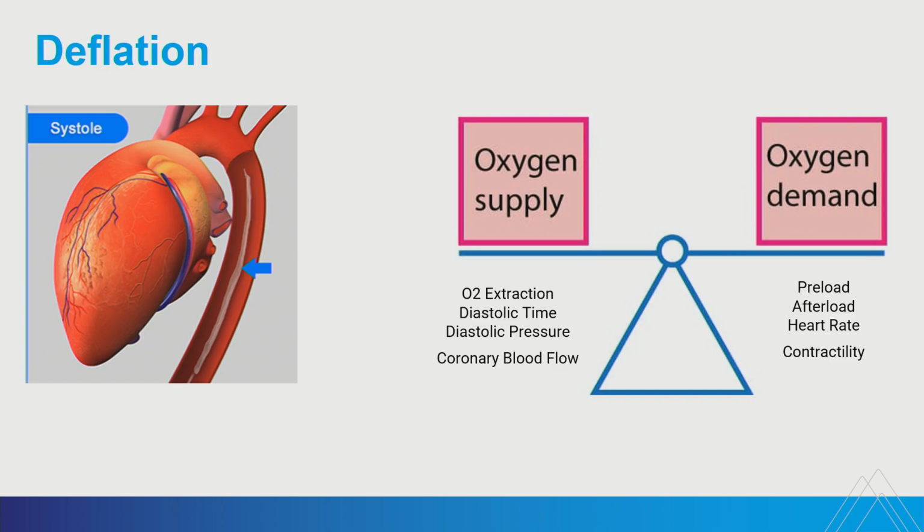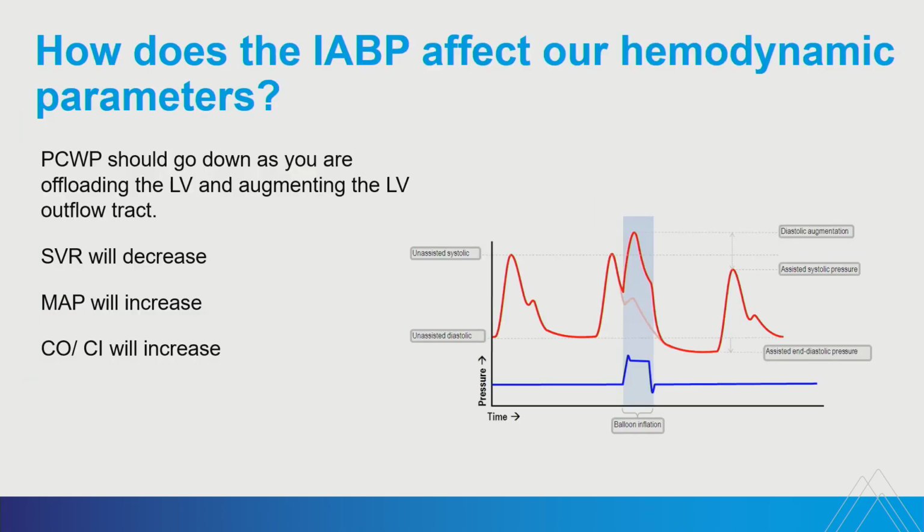As far as oxygen demand, preload, because the more the preload is, the more the demand on the heart is. If you have more preload, because of Starling's law, which you had mentioned before, contractility will be more, hence a higher oxygen demand on the heart. Heart rate: the higher the heart rate, the less diastolic time we have, also the more demand on the heart. And afterload is also the resistance that the heart has to pump against, which creates a demand.